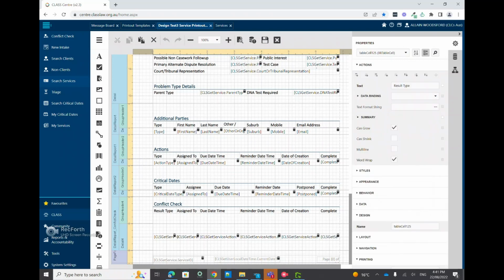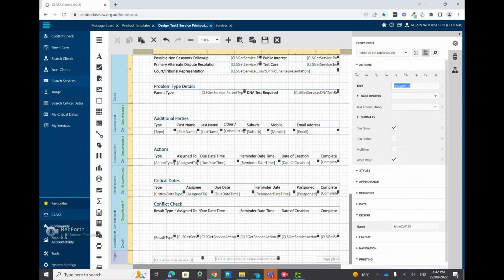But now let's get our first field actually getting the correct conflict check information. So the result type in this case, let's hit the X here, and I'll just say result type here, and this will be what will be pulled out of the database, so the actual conflict check result, but just renaming that, I guess it helps me find my way. So result types there, and that's it. We've done that.